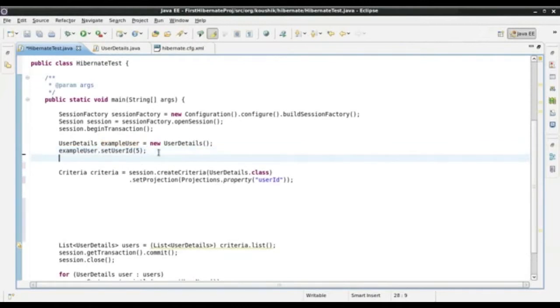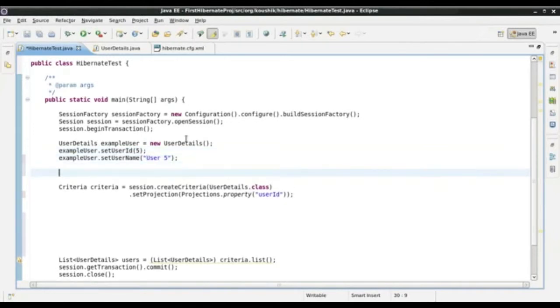Now the username, this is user 5. Now why am I setting both of them? It's not required, it's optional, but I'll show you how you can make it optional. But if you're not doing anything else, you're just passing the example object, it will compare all the fields. So yeah, this is my example object. I have 5 as the ID, and this is the name.